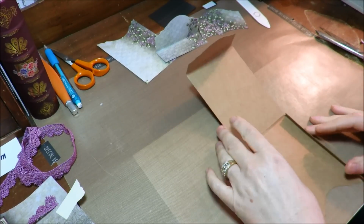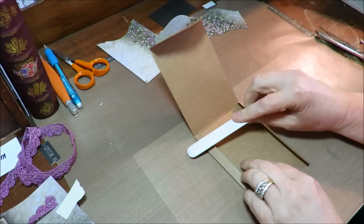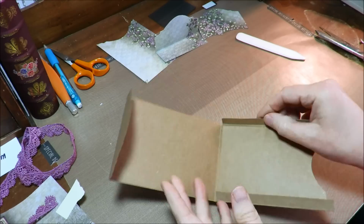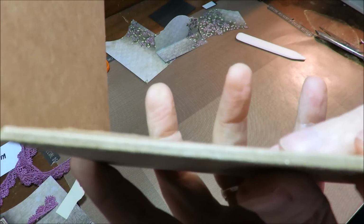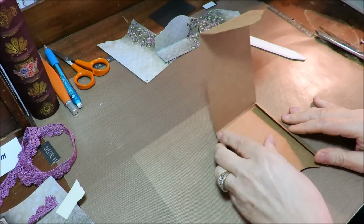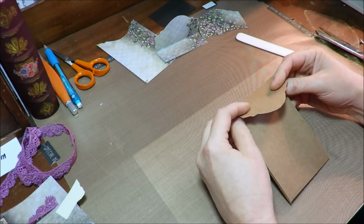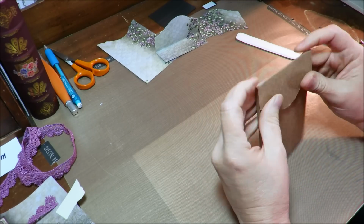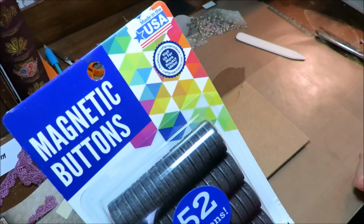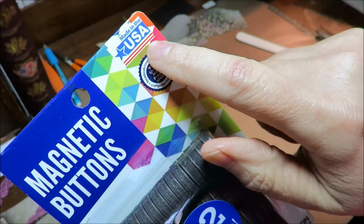I have already, and I'll show you this when I do the other side, but I've already used my bone folder to make sure that I have both of the sides, both of the edges folded over nicely. And I've also decided that I will try right away using some magnets. I had these kind, which I love seeing that. I was taught to pay attention to that. Made in the USA.